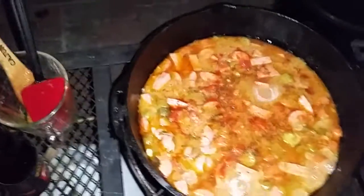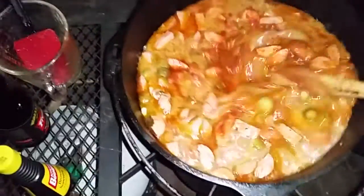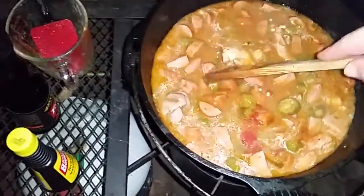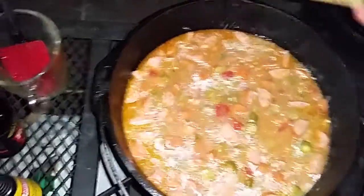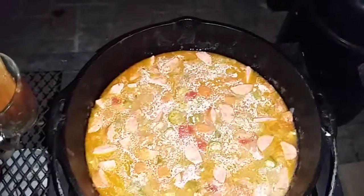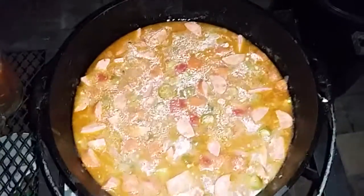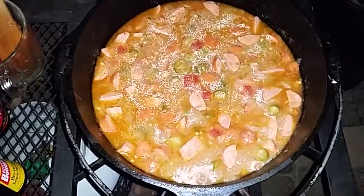I cooked a gumbo a couple of weeks ago at my sister's house and my brother-in-law has these gigantic tubs of Tony's seasoning from Costco. If you can get your hands on it I highly recommend it — it'll last you forever. Tony's is a very consistent Cajun seasoning but it's a little on the salty side, so sometimes I prefer Slap Ya Mama, the white pepper blend, or Louisiana Fish Fry seasoning. I've kind of gotten to the point where I'm mostly a salt-and-pepper guy, but if I've got Tony's laying around I'll use it.